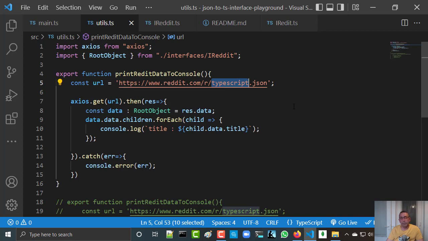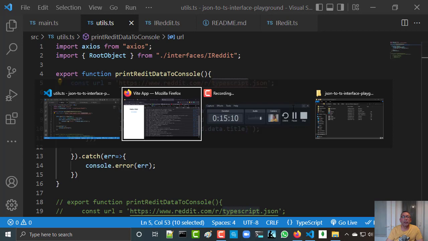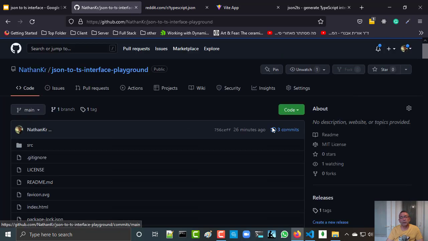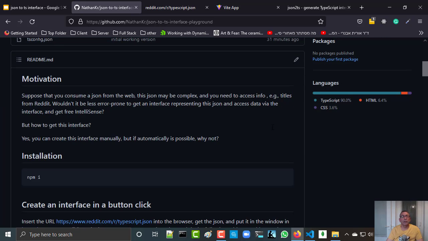And let's summarize this. Okay, let's look at the README. So the motivation is that we have a JSON that we want to consume for the web, and this JSON may be complex, and I want to access something from it.